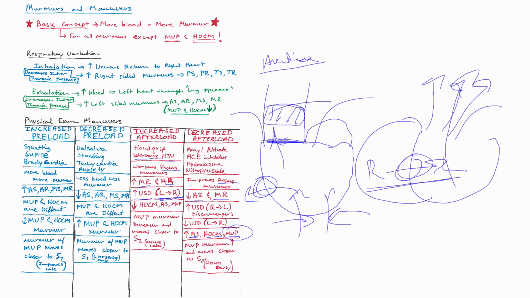And remember, as our murmur worsens with mitral valve prolapse, it occurs earlier. As it improves, it occurs a little later. And then we know increased afterload is going to improve our HOCM, our aortic stenosis, and mitral valve prolapse murmurs, because it's harder to squeeze the blood out. There's going to be a little bit more time in between our contractions, approximating our valves, and for HOCM and aortic stenosis, it's going to decrease that gradient. So remember, increasing afterload will decrease the gradient, and that decreased gradient will lead to decreased sound of that murmur.